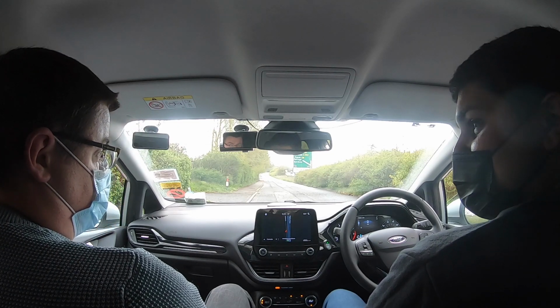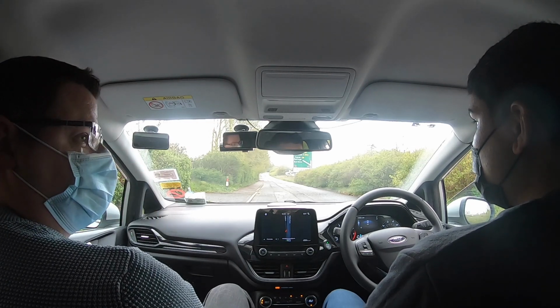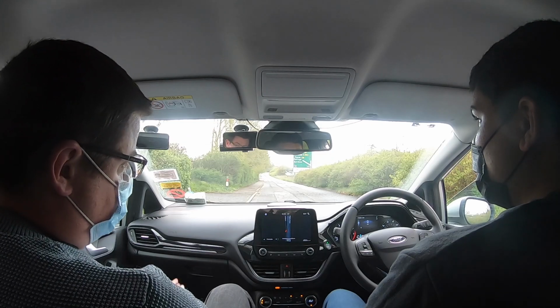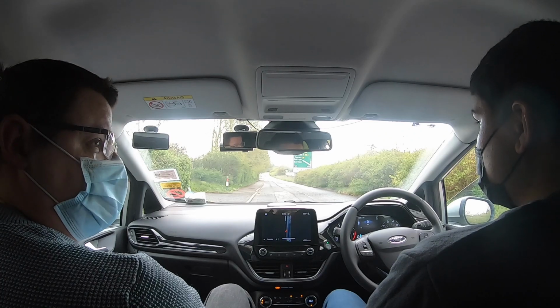I was thinking next we could have a go at doing some gear changes, because we've got this nice long stretch of road here to have a play with doing some of the gear changes. Okay.